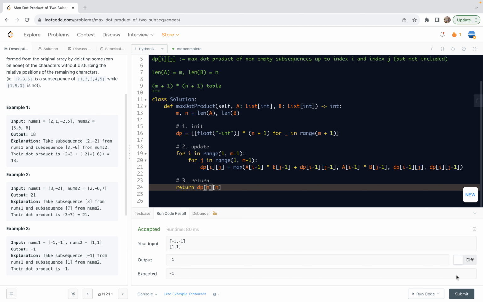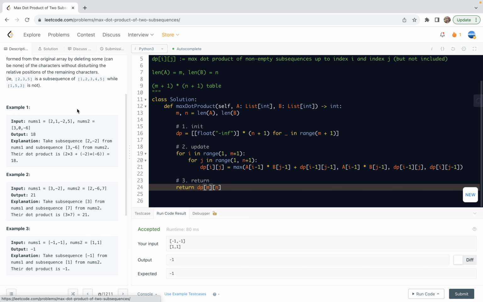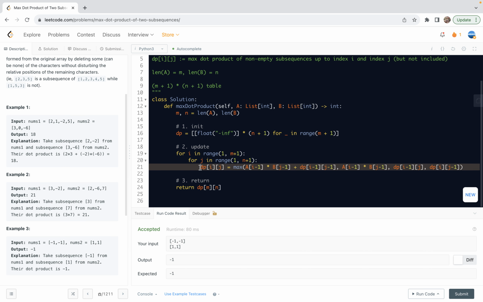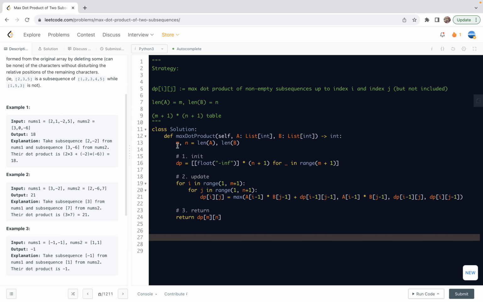So now let's look at the generic case. Yeah, it passes all the cases. So I would say for this problem, once you realize the recursive relation or recurrence relation, it's actually rather straightforward. However, in this problem, we use a format of dp. In other words, we used a table, dp table.